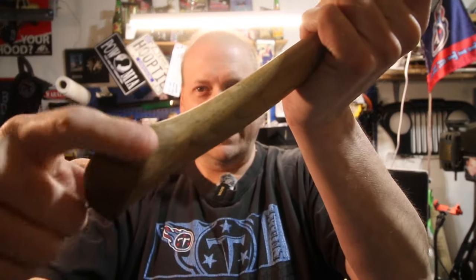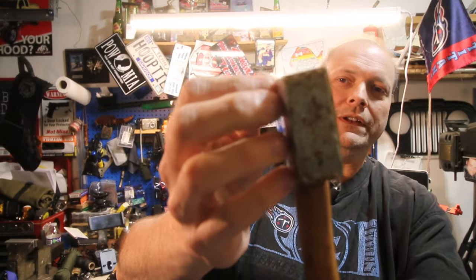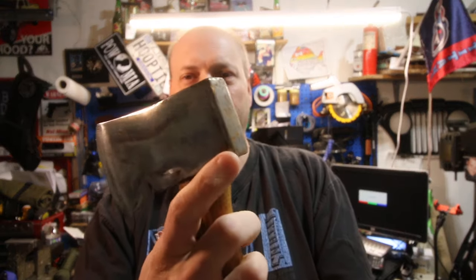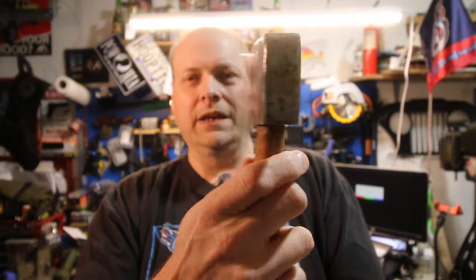It looks kind of funky right in here, but it's not too bad. I'm going to look at whether to put linseed oil back on it. The axe head is not as bad as I thought. Now there are some areas that look pretty bad, but right in here and there's another spot that was a little rusty. I think what saved it from being as rusty is that I used Ballistol on it — I think the Ballistol helped protect it. The last time I had it in here I wiped it down real good with Ballistol.